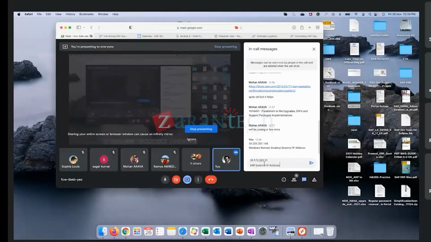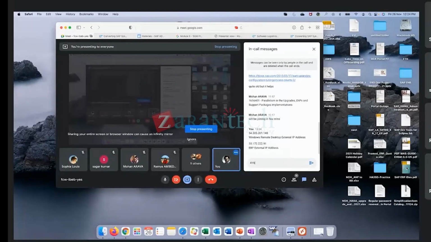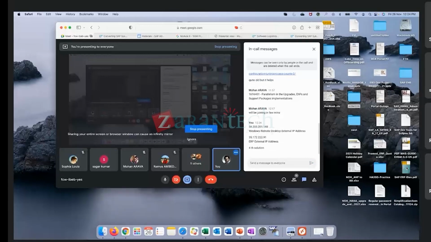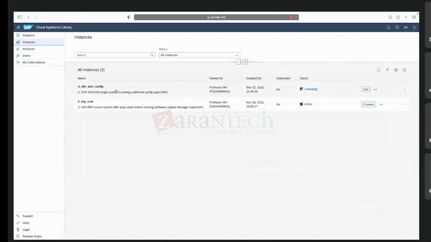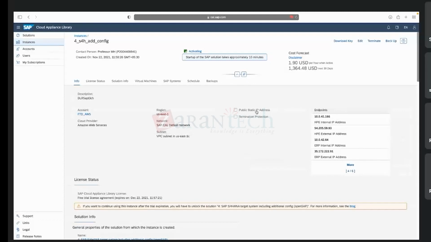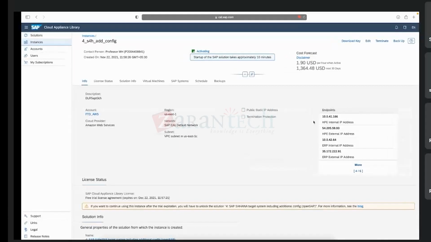Whoever is using that fourth solution, use those IPs. Is that fine? Change the IP to that, because for this system, when I assign, you have only 5 elastic IPs which I can use. So unfortunately, I have to suspend it and use this. What I thought is, if I remove it, the elastic IP may convert to a non-elastic IP, and I thought the same IP would be maintained, but it is not the case. You're getting what I tried to do. I just removed this public static IP, and the moment I did, it changed the IP completely. So anyway, use that.